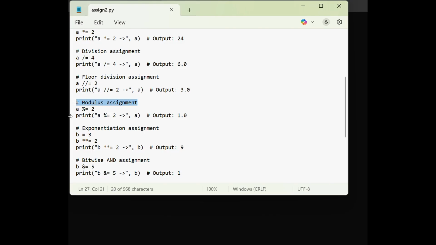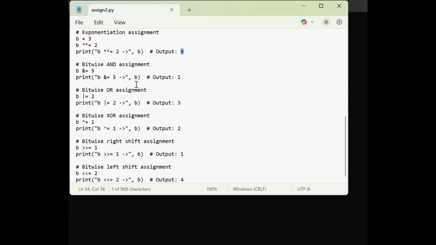Applying a modulus equal to 2 gives 1.0, which is the remainder when 3 is divided by 2. Exponentiation assignment. Now we assign 3 to b using b exponentiation equal to 2, which raises b to the power 2, giving 9.